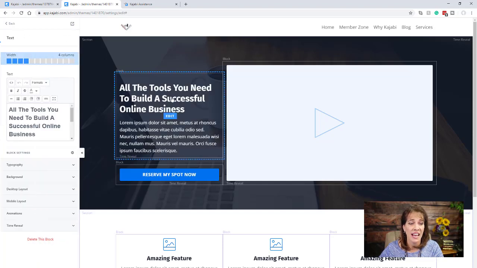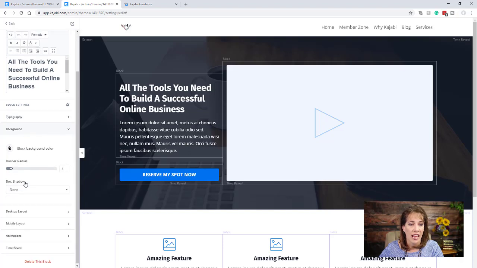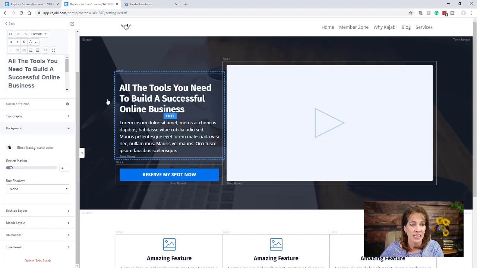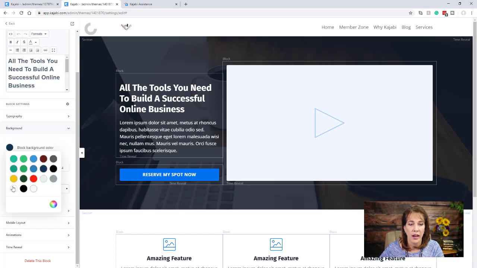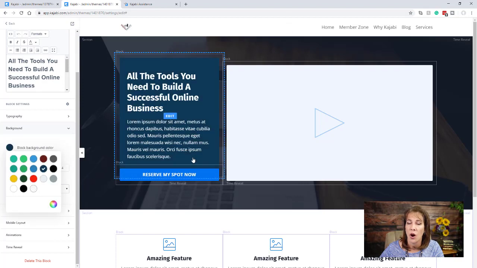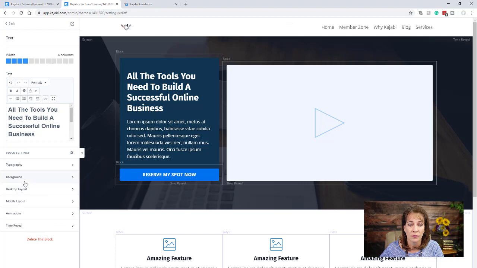Now let's go to this text. We can do things like change our background color for the text itself. So let's say behind this text, I want to have a blue background. It now automatically sets our text to white, and you can customize your text as well.